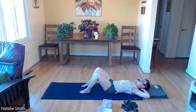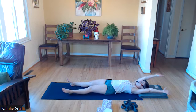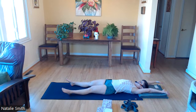Bring knees back up. Remove the hands away from the back of your head. Stretch them above your head. Lengthen legs out straight, nice and long. Take a full body stretch, please. We got to do everything on that left side.